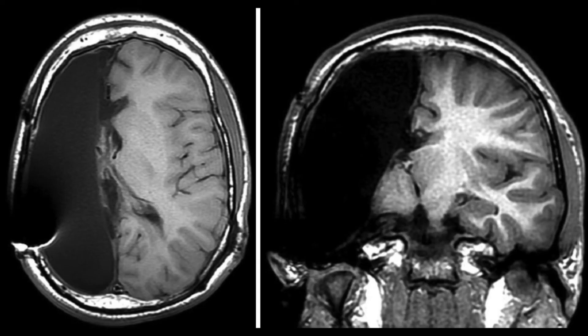So her parents spoke to doctors: what can we do about this? The doctors said there's only one thing you can do — we'll have to cut out half of her brain. We need to remove the entire right hemisphere of her brain. The doctor said, don't worry, the left will compensate. She's so young, the brain is in a stage of plasticity, which means that it starts to compensate and it kind of rewrites itself. As you're growing, as you're learning, the brain says, right, we don't have this part anymore, so we need to compensate — this side needs to compensate and do more things.